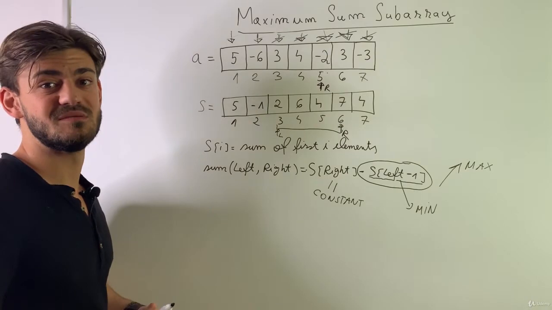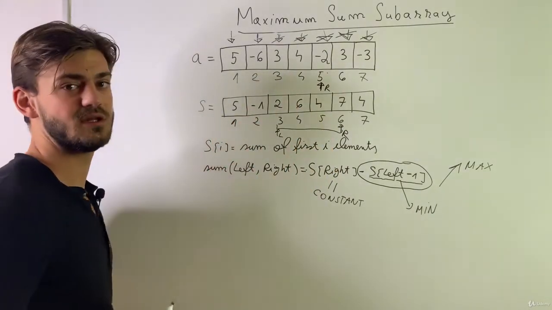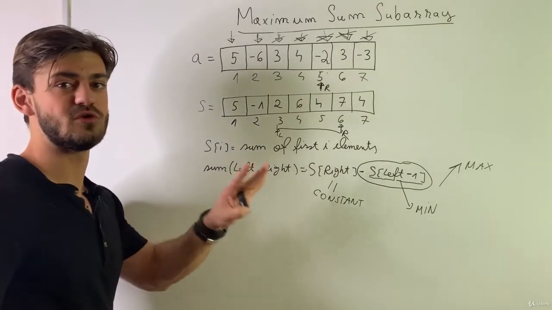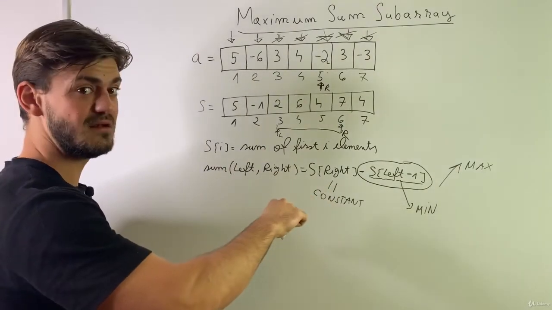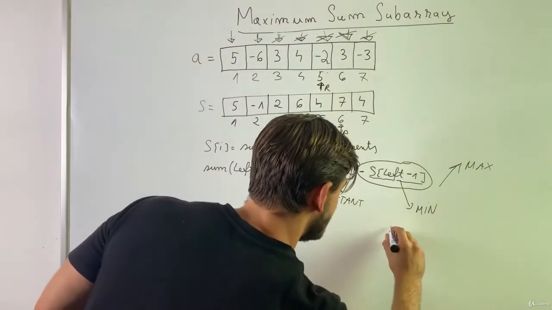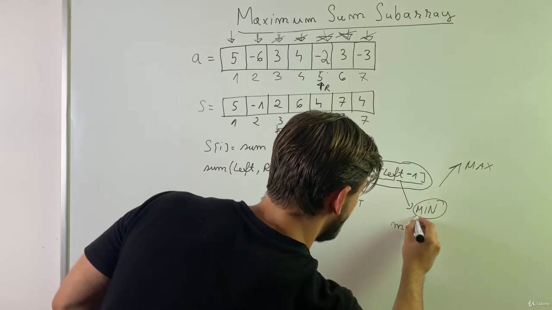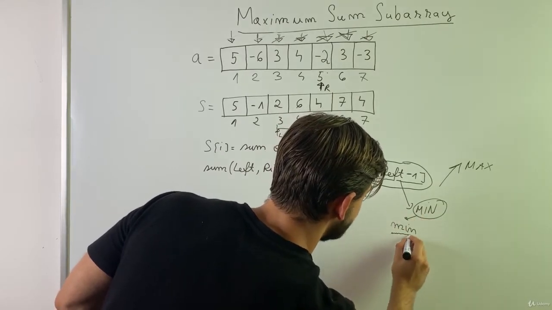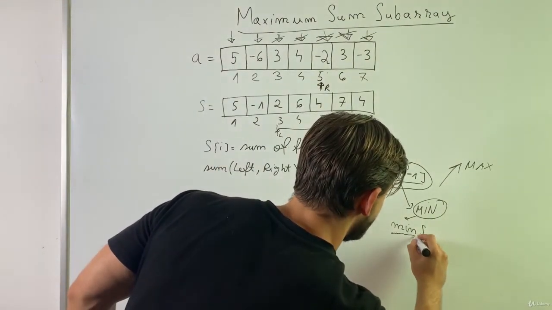So, it's very simple. When you loop through the right pointer, when you are at some right pointer, first things first, you update the solution. So you're going to have S right minus that mean, alright? So this is gonna hold in the variable min. This minimum that I now want is gonna be in my variable min. Let's call it min or min sum, something like this, min s.